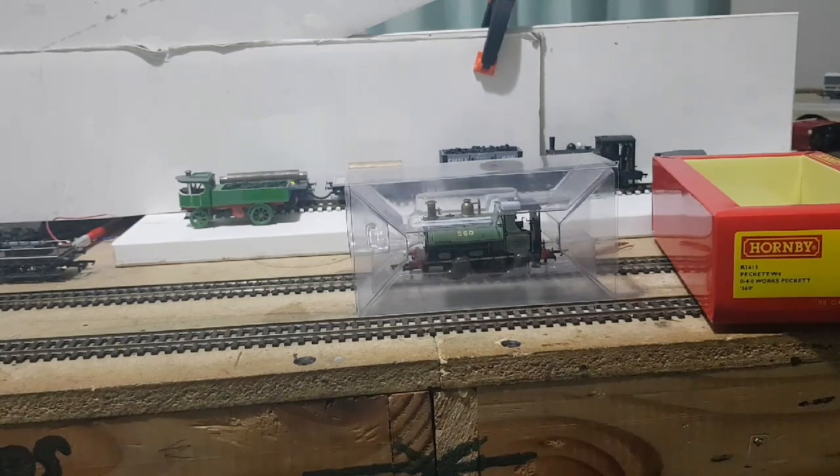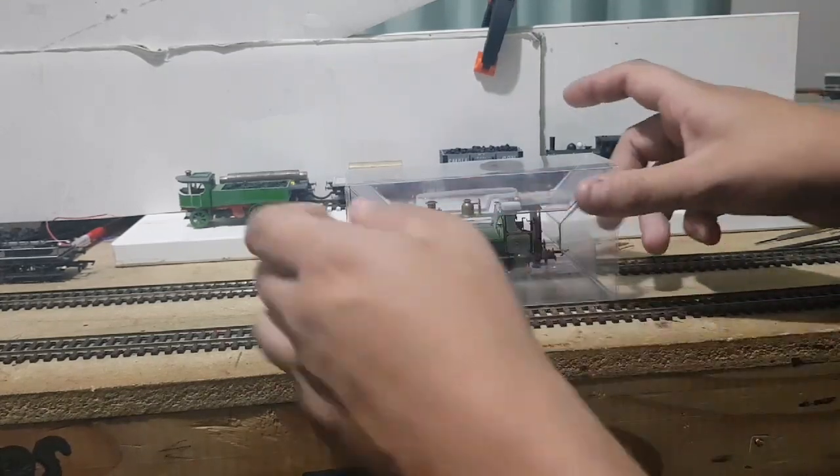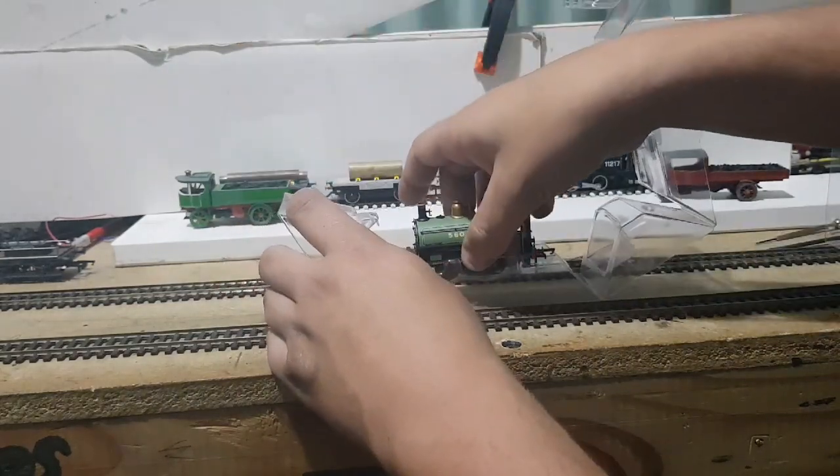Very interesting indeed. Now, before I take the loco out of its packing, I just want to simply say, well, it is a lovely loco. I thought it would be like having the other one all over again, but no. I think Hornby might have fine-tuned the basis of it since the original batch. Or I'm just being a bit nostalgic, who knows. Here we go.